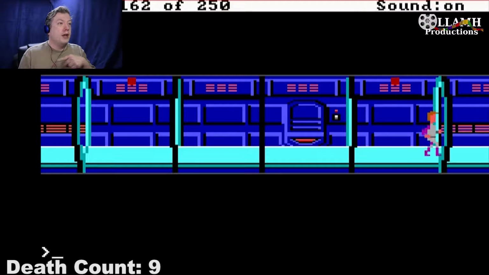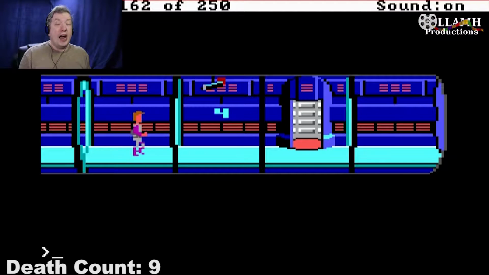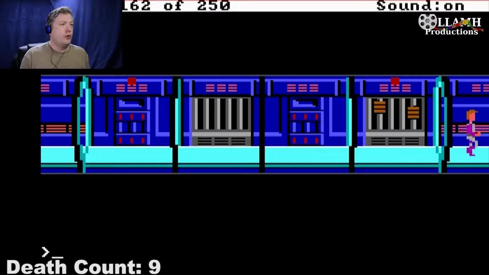Alright, so there should be an elevator just like a couple screens over here. Alright, cool, we can do this. Ideally, we're going to be finishing up the game today. I don't know if we'll actually manage it or not, but we'll try. We will try! Alright, so now we come through here. Whoa!